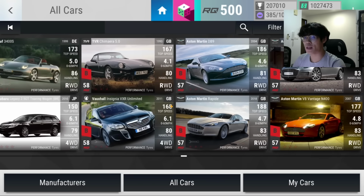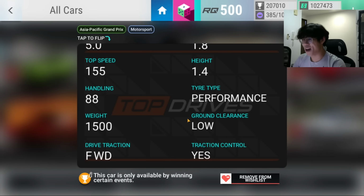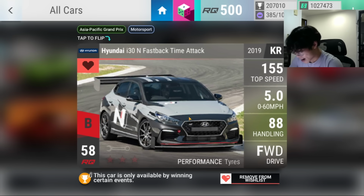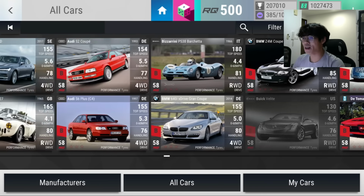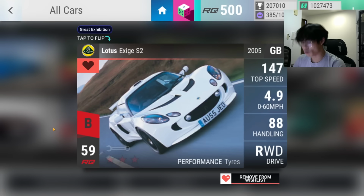Now moving on to RQ58, pretty heavy, I think. It's the Hyundai i30, right? Yeah, very, very heavy. And the time isn't that great as well, 28:30. It just beats a Twizy, right? Then moving on to RQ59, the best option goes to Lotus. Surprise, surprise, it's the Lotus Exige S2 right there.